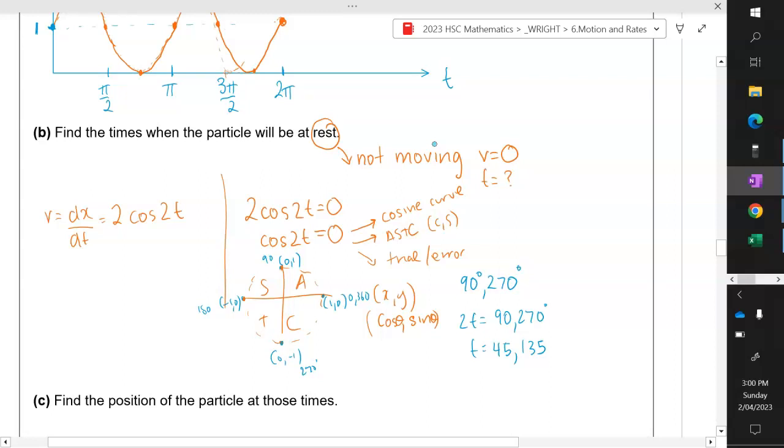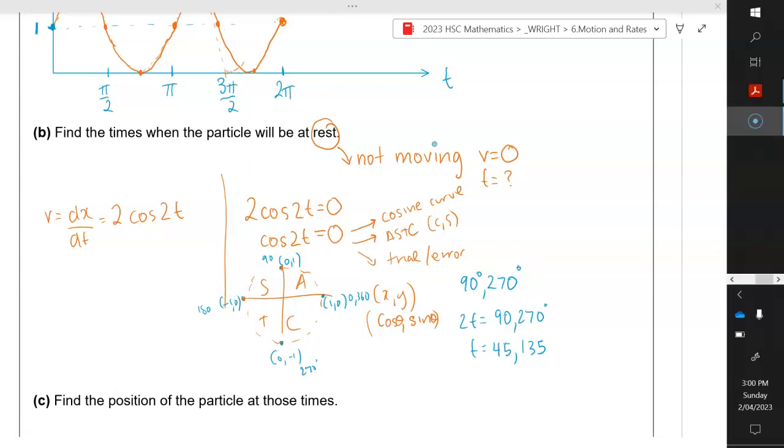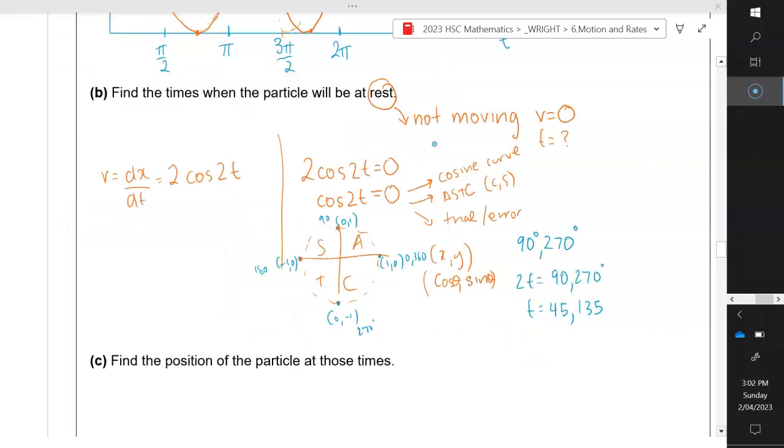I then need to look at going around another time, or rather moving around my unit circle twice in this case. Oh, actually, I was wrong there. We're not moving around twice. We're moving infinitely many times around there because our particle hasn't given us an end time. So I've looked once around my circle and I've got 90 and 270. So if we were to go around again, I'm adding on another 180 basically to the numbers that I've got up here.